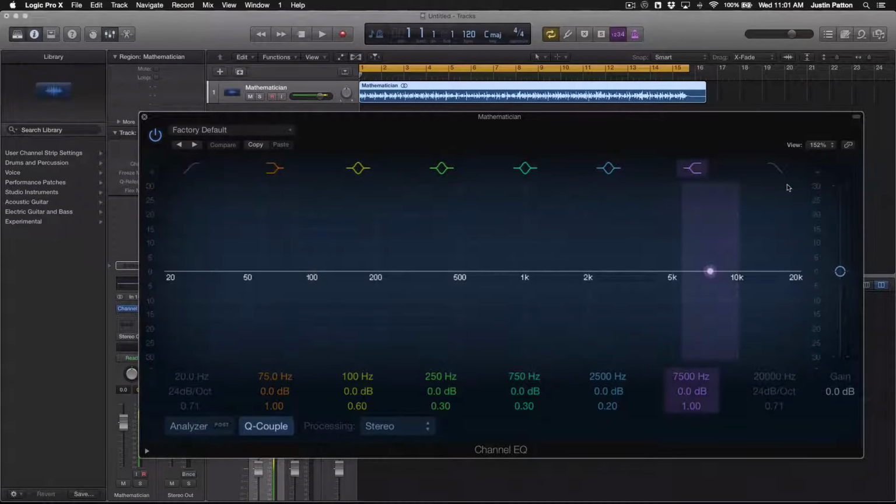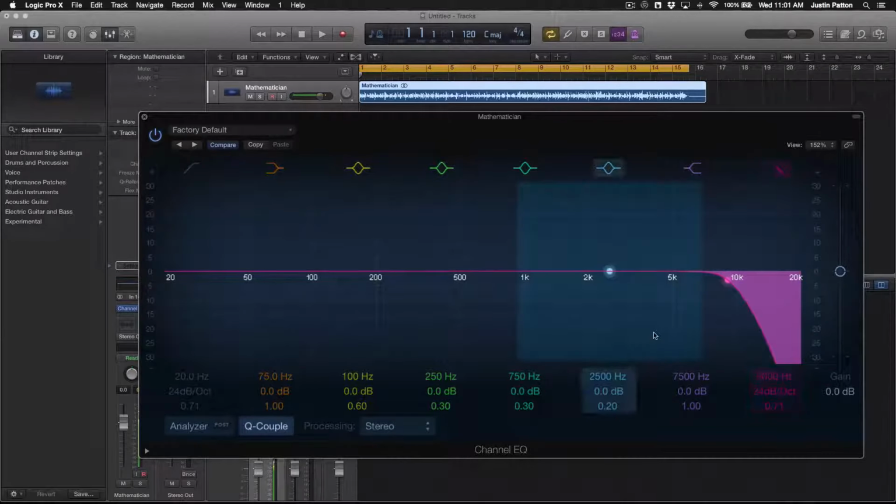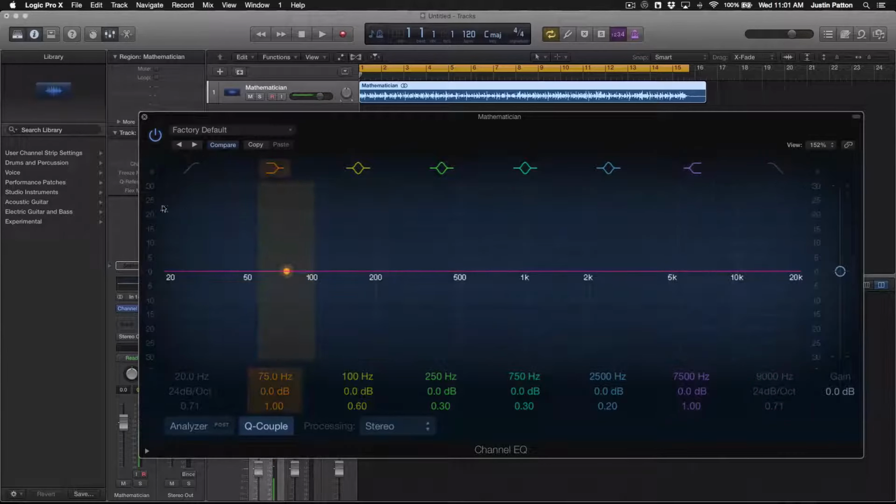At the top and the bottom, we have just basic roll-off curves, and that means that we're just rolling the top end off. That's what that guy does. And then here's another roll-off, rolling the bottom end off. That's what this guy does. So this would be considered a low-pass filter because it's passing everything that's lower than this point. This would be considered a high-pass filter because it's passing all the audio above this point.